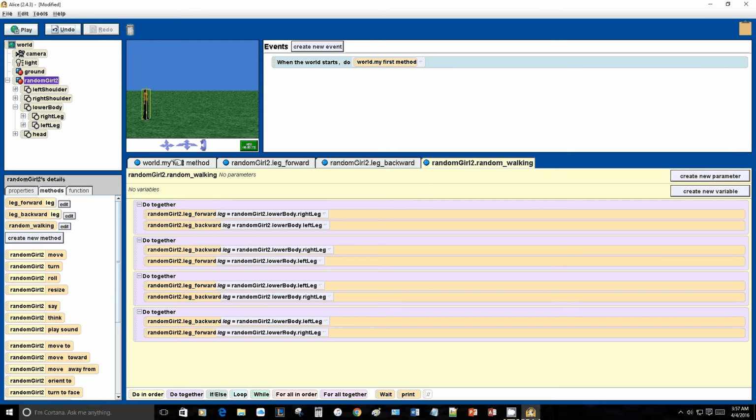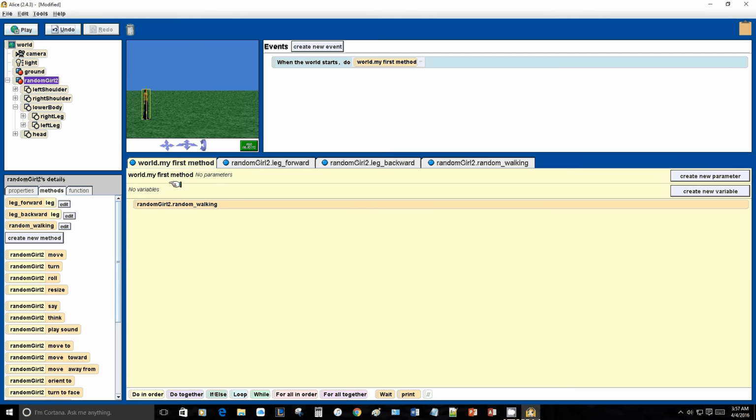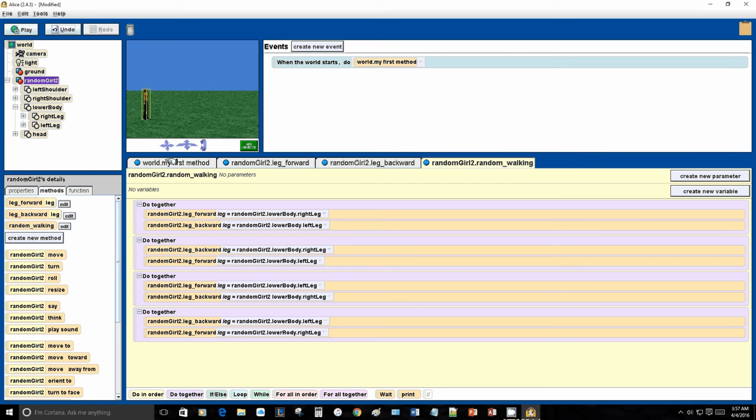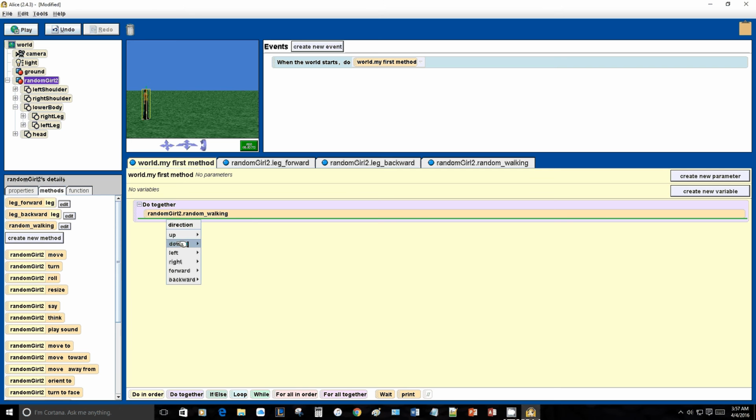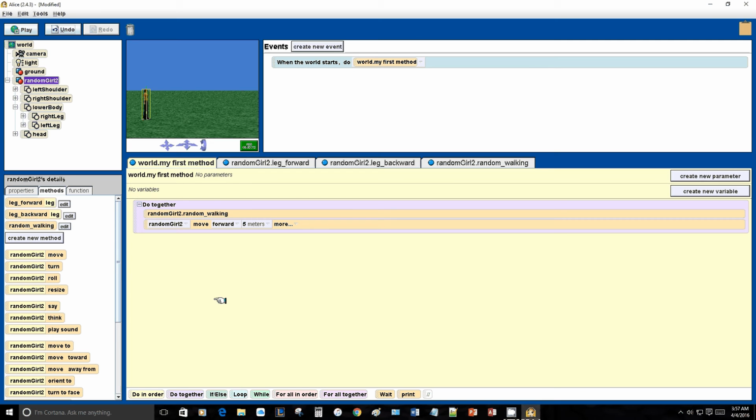How we do that is by using another do together statement with this method that we just created right here. So since that's there already, all we have to do is add a do together statement. We'll say random girl walking, and then we'll say random girl move forward about 5 meters. See what happens.